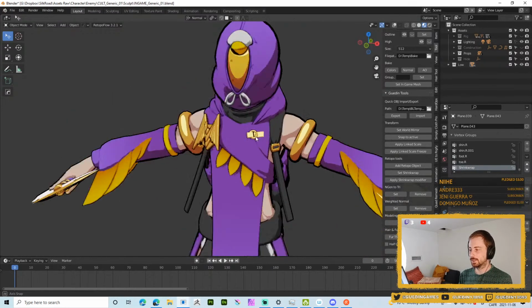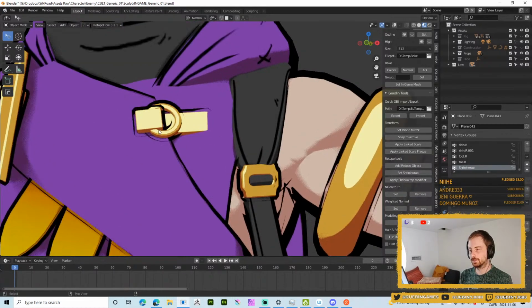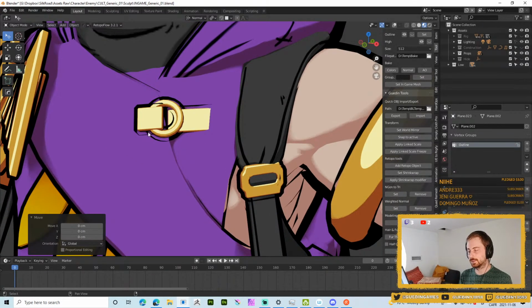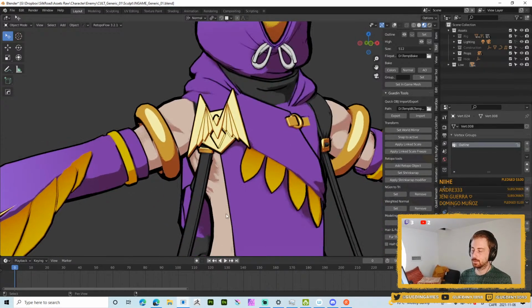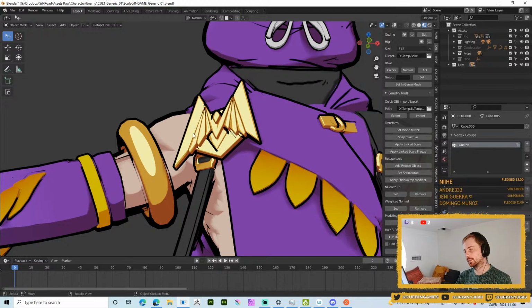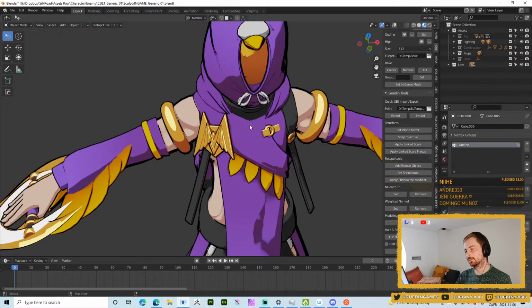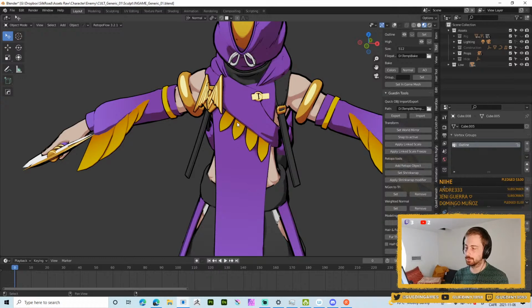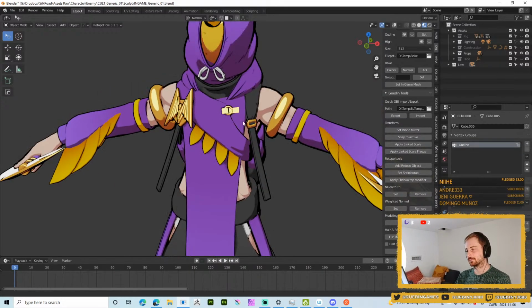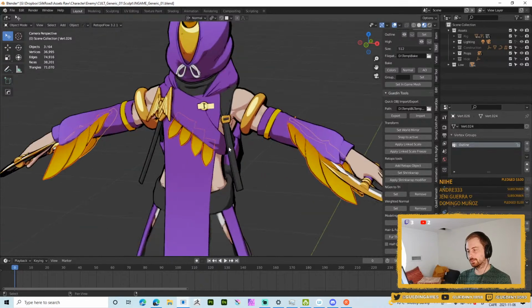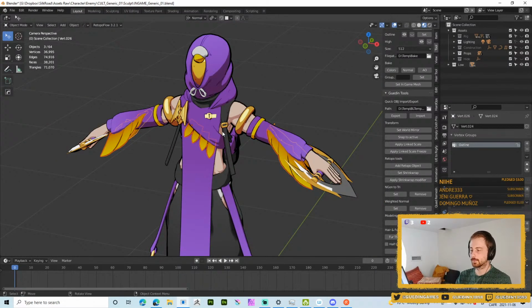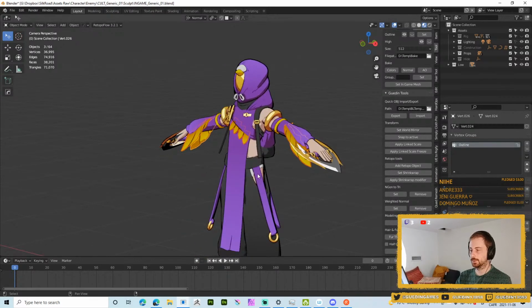Okay, so next, do I want to spend time on those little pieces? Is that something necessary? Probably this one. No, I'm going to keep it for later. I'm going to keep it for the yarn. So let's go with the wings. I'm going to put all the wings into one stroke too. Okay, let's go with that.